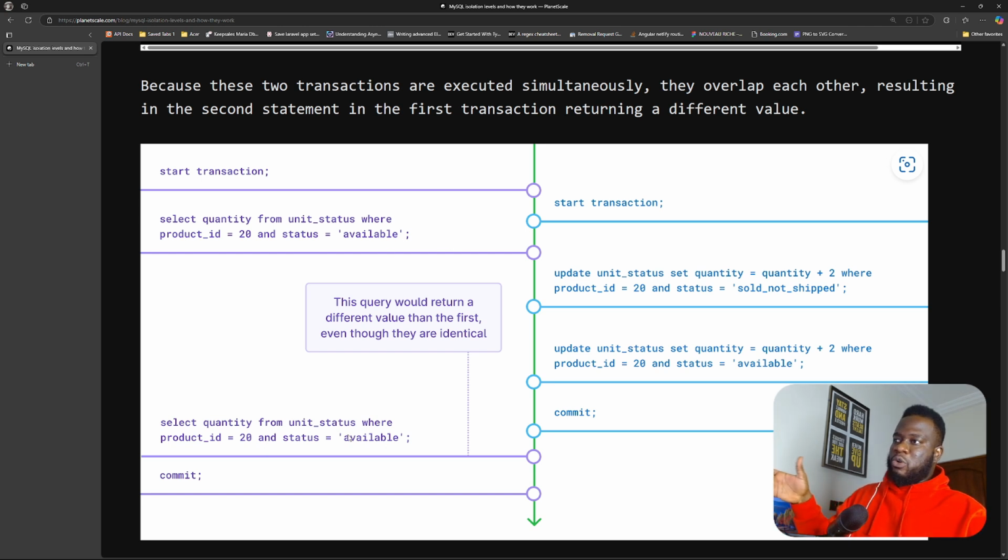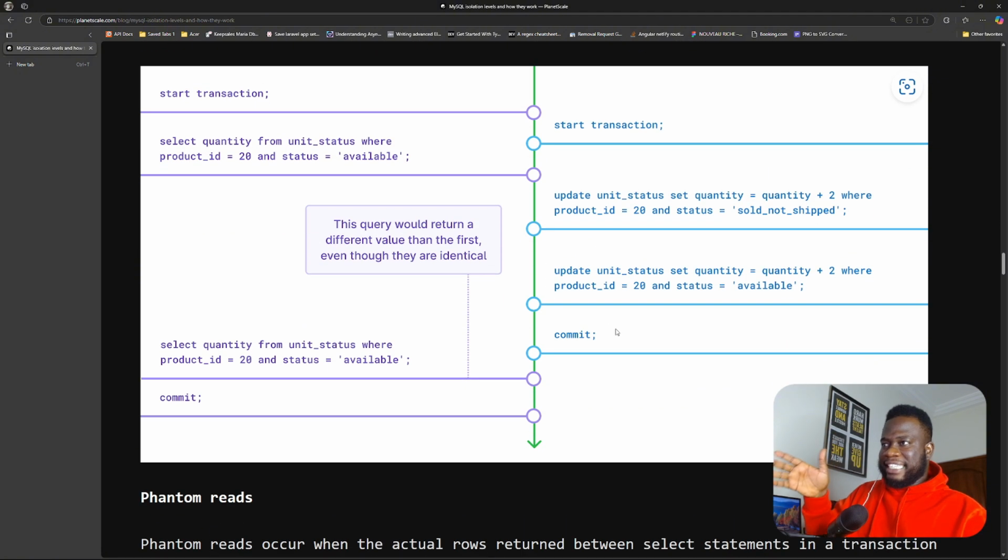Before the second select was run, this other transaction updated the same quantity field that the first one had already read. It added some stuff to that field, committed the changes, and then the first one came back and read those records again. So the second query returns a different value than the first, even though they're identical, and it's not supposed to be like that in a transaction.